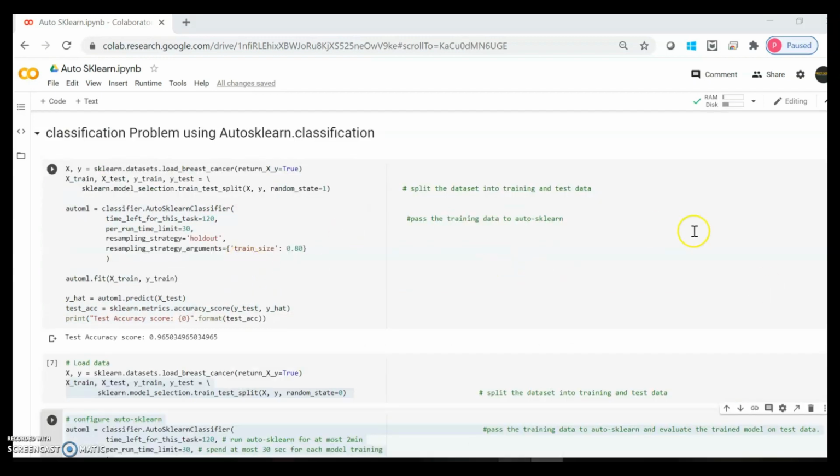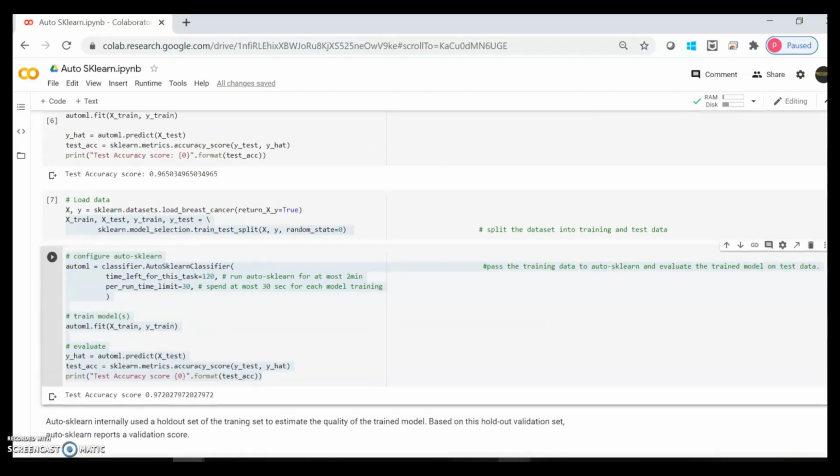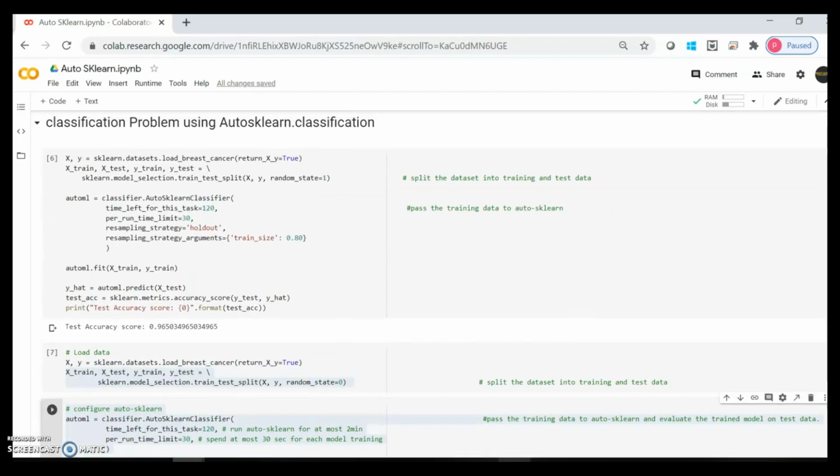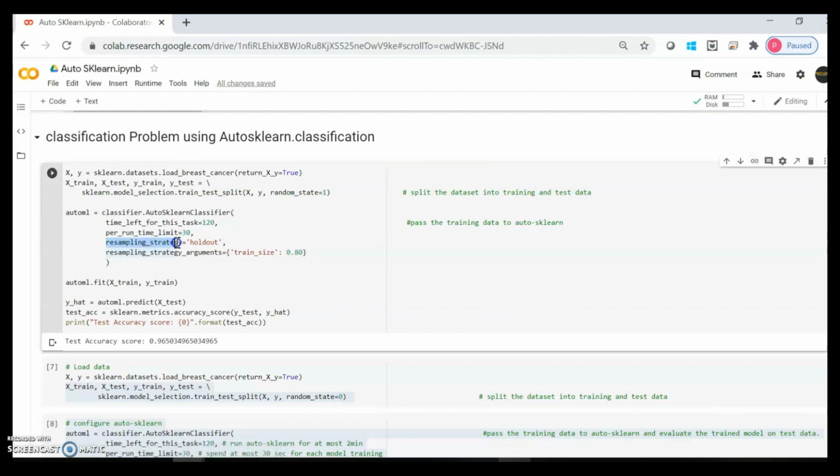The purpose of using resampling strategy is here: without it I am getting 97% accuracy, and here I am getting 96% something accuracy. So in case you don't want your data to get overfitted, you can use resampling strategy. Resampling strategy is the strategy to avoid overfitting, so it is actually optional.